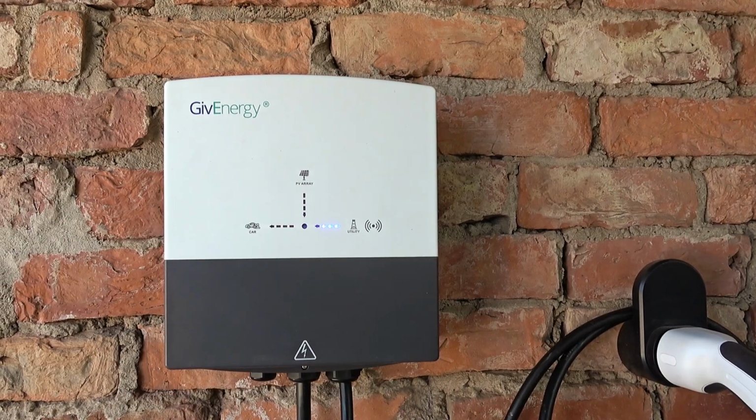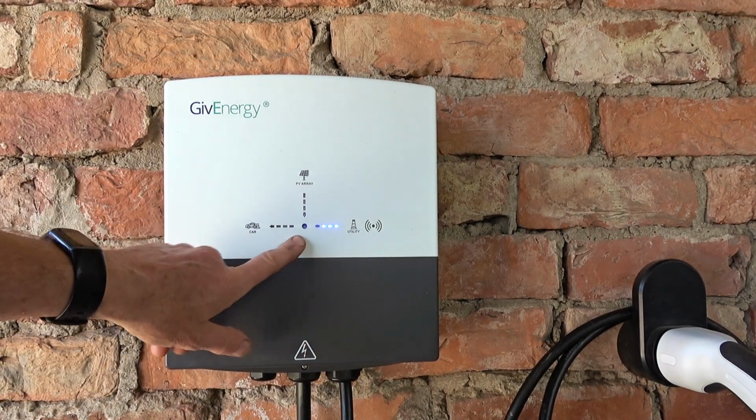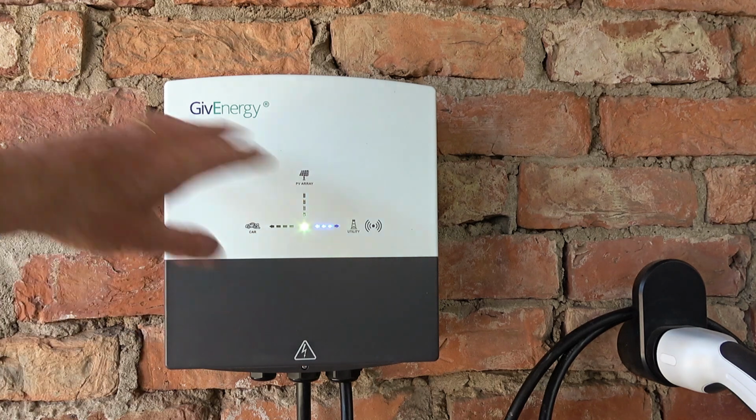And if your grid voltage from the street is generally high and you add another volt to it, this thing can trip, alarm and isolate the car, and it goes into a kind of mode, which I'll show you, which says, I think there's a fault. I've isolated the car. I'm going to wait a while before I reconnect. This is what I see. 6 green flashes and 2 red flashes, and it just cycles round those.